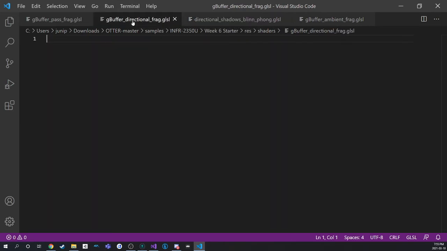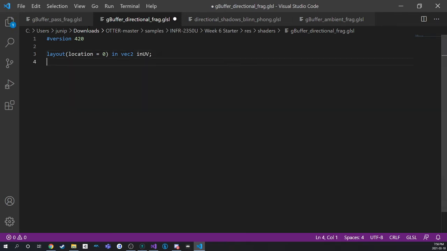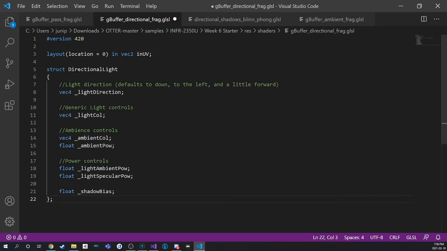I'm going to copy that. Version 420 layout in vec2. Don't forget that we have to read in the UVs.